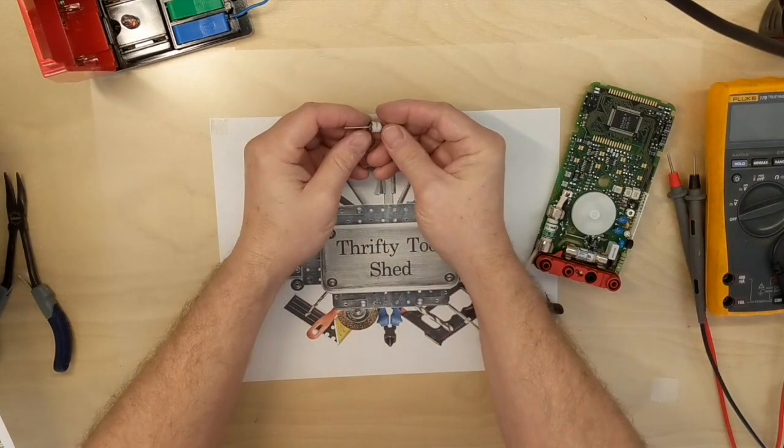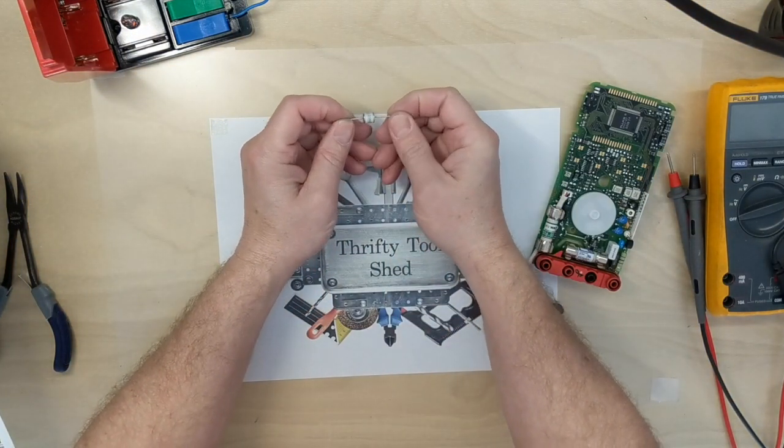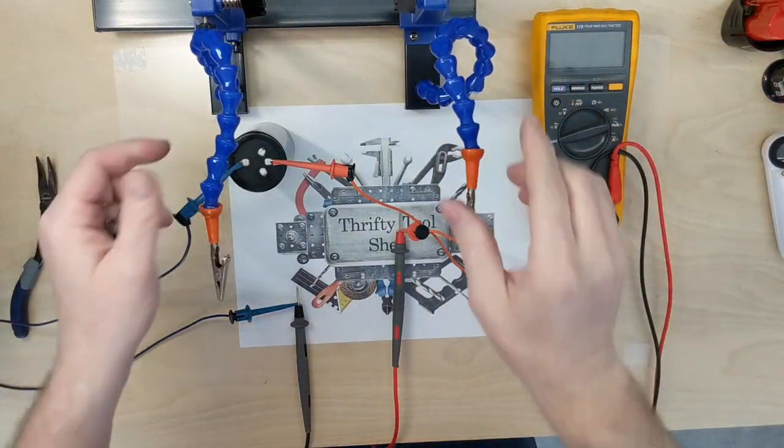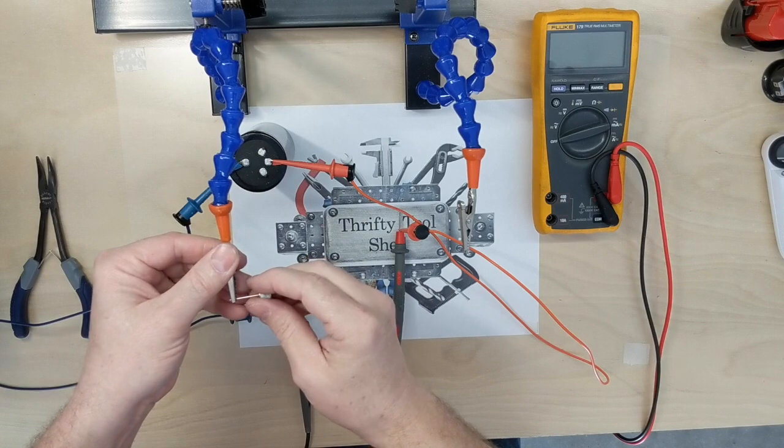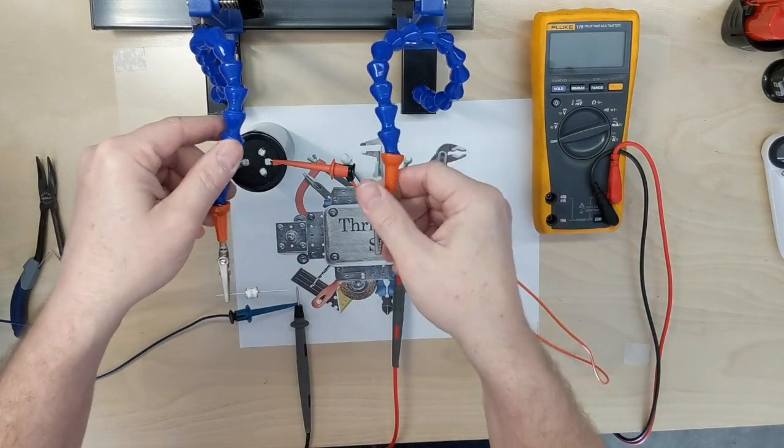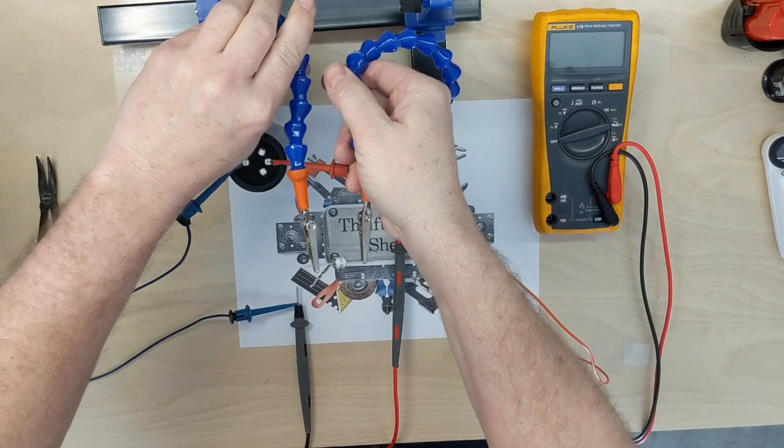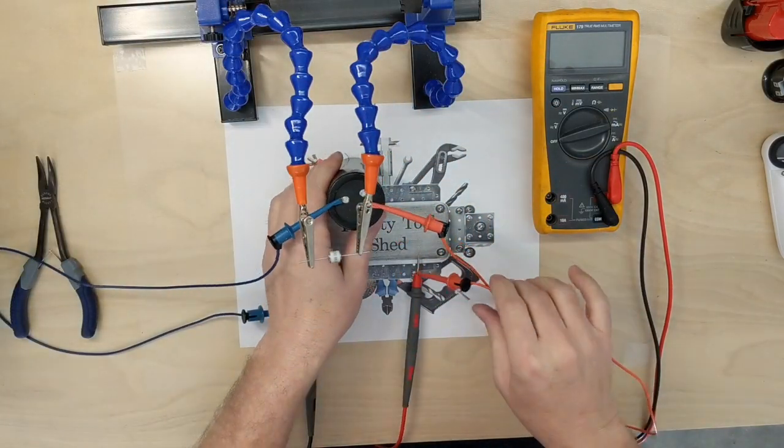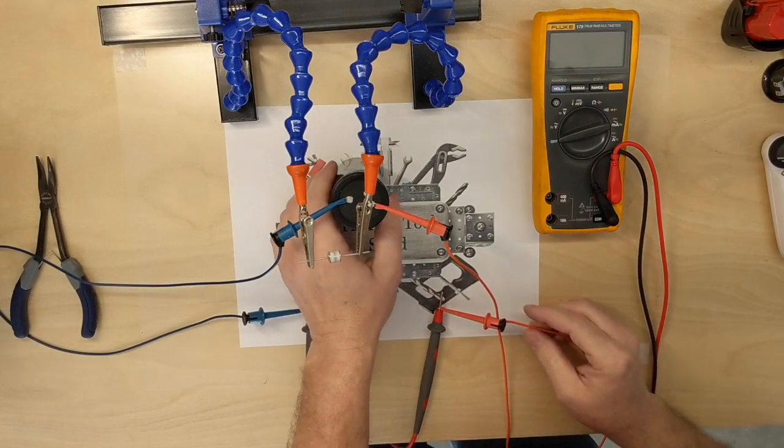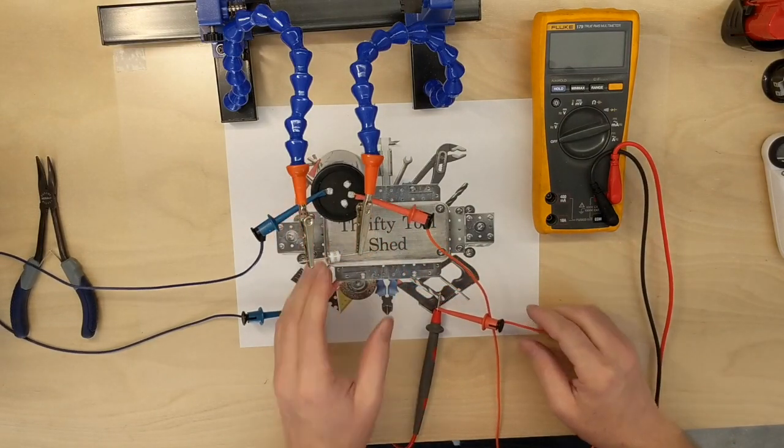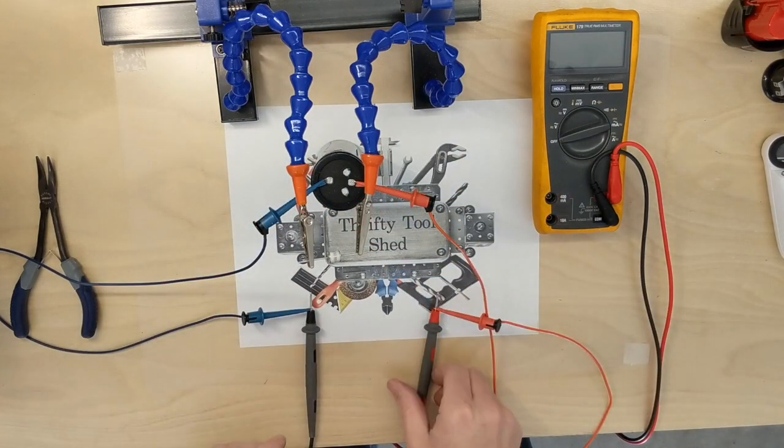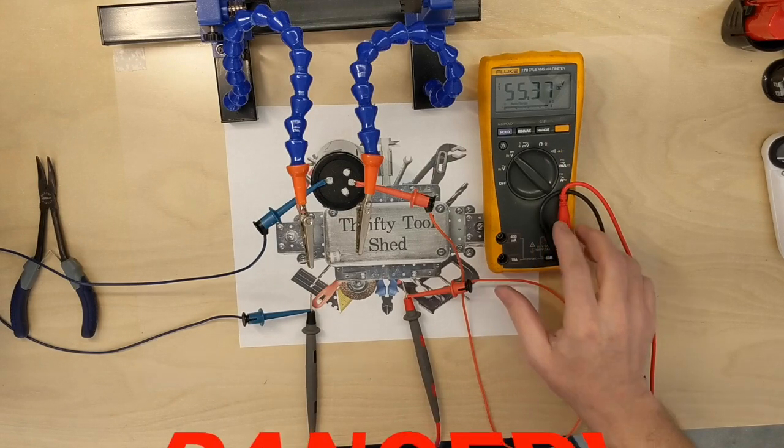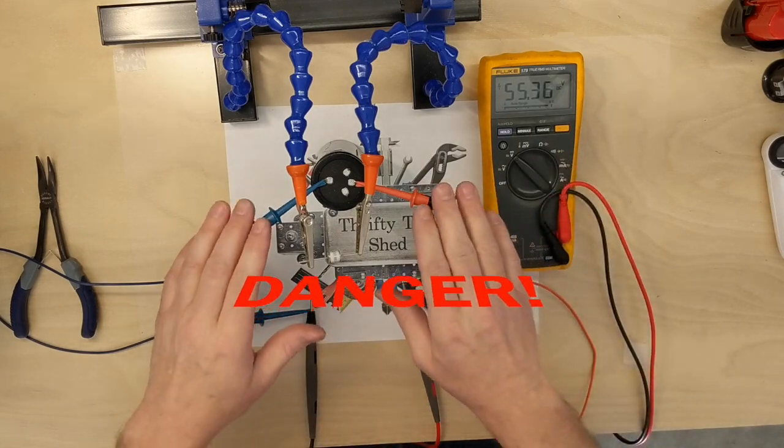We'll take a look at this gas discharge tube and see if we can put some voltage across it and see how it responds and how it acts. And my setup here, I'm going to bring over some helping hands. It's going to hold the gas discharge tube. I got a high voltage capacitor. This happens to be a 2200 microfarad at 450 volts rated capacitor. I'm going to cut my meter on and show the voltage level, which I have about 55 volts on it at the time.